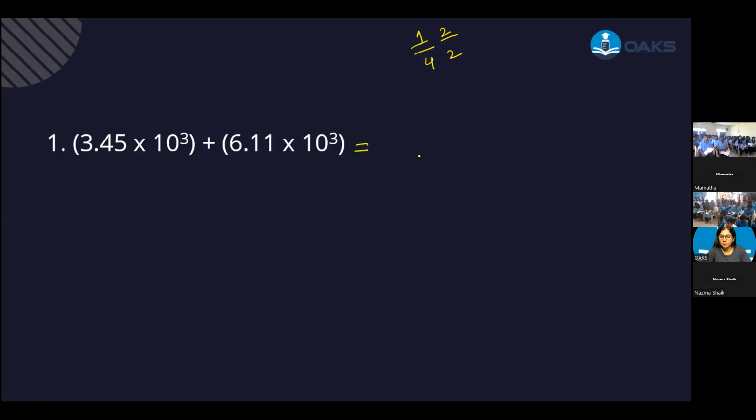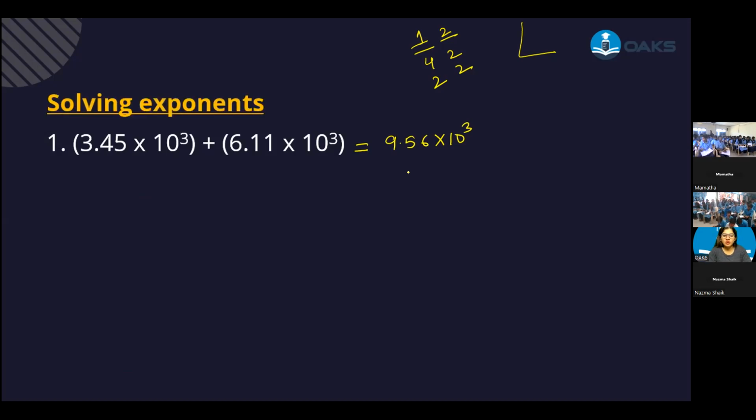School 2, boy number 1,1 sitting in the first row in the first column, kindly stand up. Somebody is showing. Yes, this is correct. Okay, both the schools are getting 2 marks. Now the answer is 9.56 into 10 raised to power 3. Everybody match your answer, please. Everyone just match your answers. Okay, great.